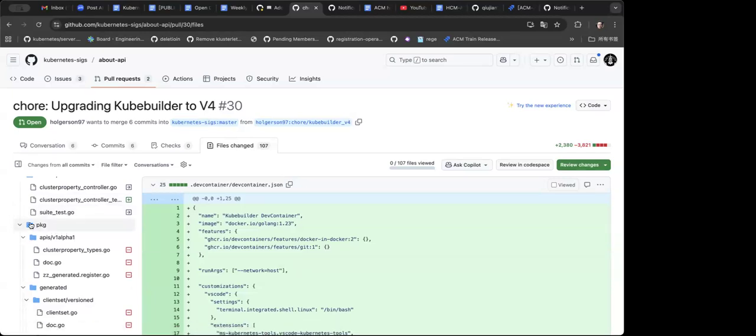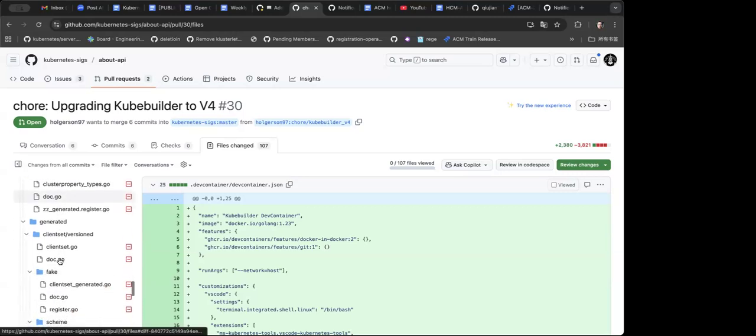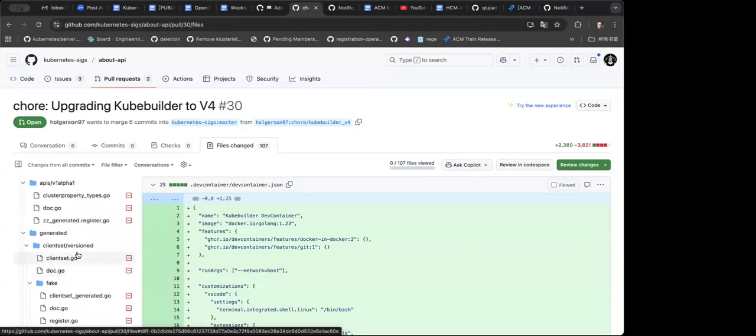So we use the original cluster property APIs. But in his PR, this generated client will be removed. But I think we still need the generated client in some cases.